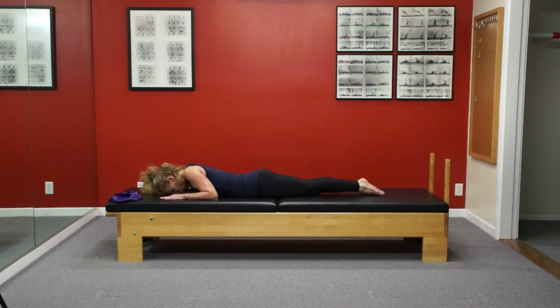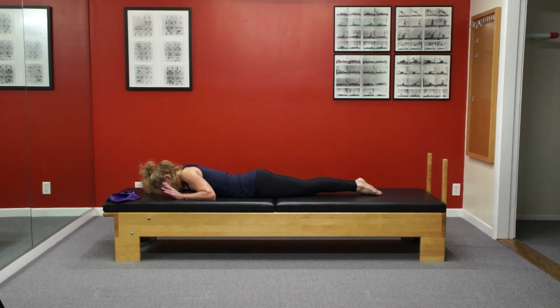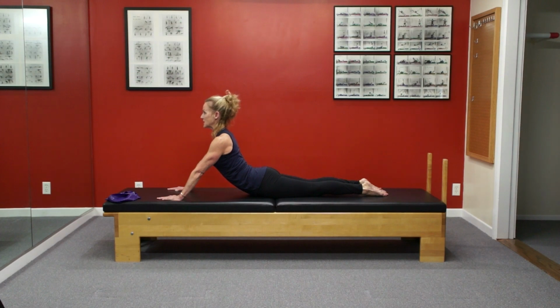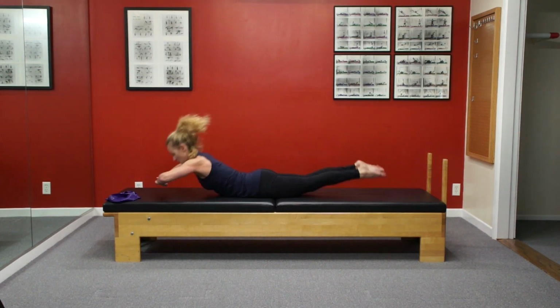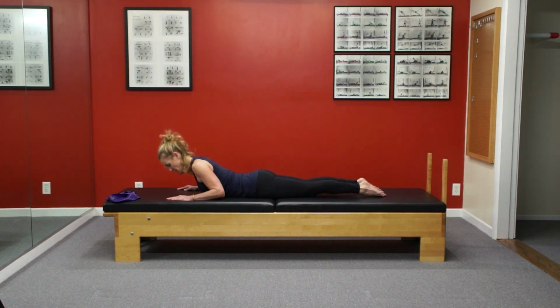So you're going to go into your regular position for your swan dive prep. But instead of just coming straight down, you'll lower down, hands will go under the head. When we lift up, we go into our swan position. So if you want to watch, we'll do two, and then we'll do it all together. So let's inhale. We're going to lift up into that swan position. As we exhale, we come down, we go up. We come down. We go up. All right, so let's do it together.